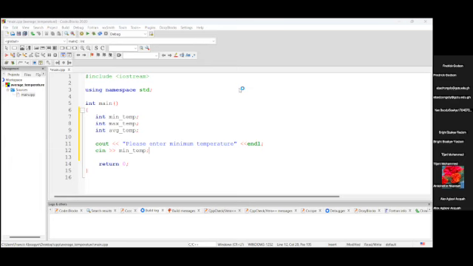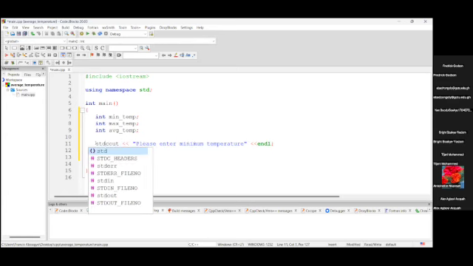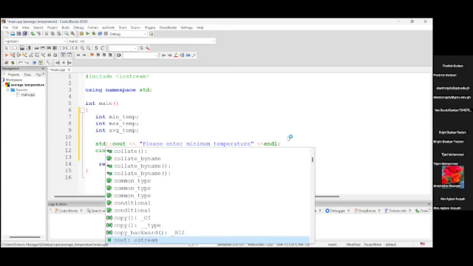Yes, sir. If, for instance, we had not used using namespace std, then we cannot type a keyword like cout. Then we have to bring std, then colon, then cout. You understand?